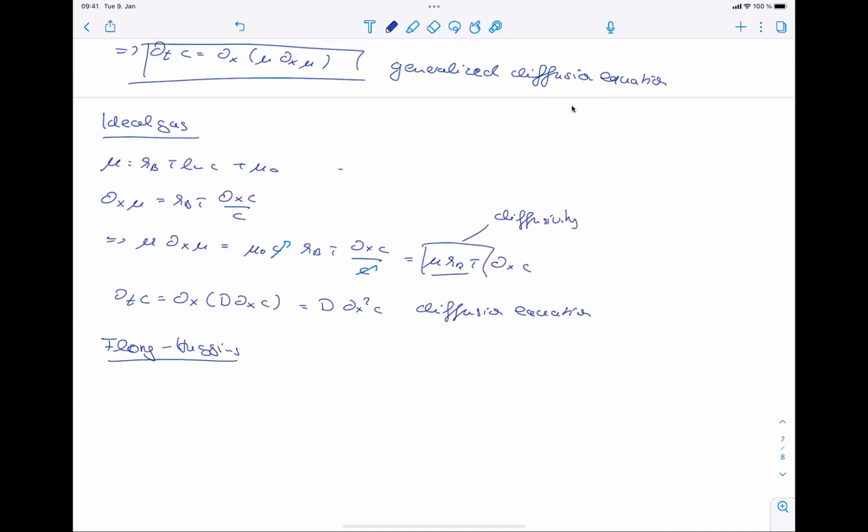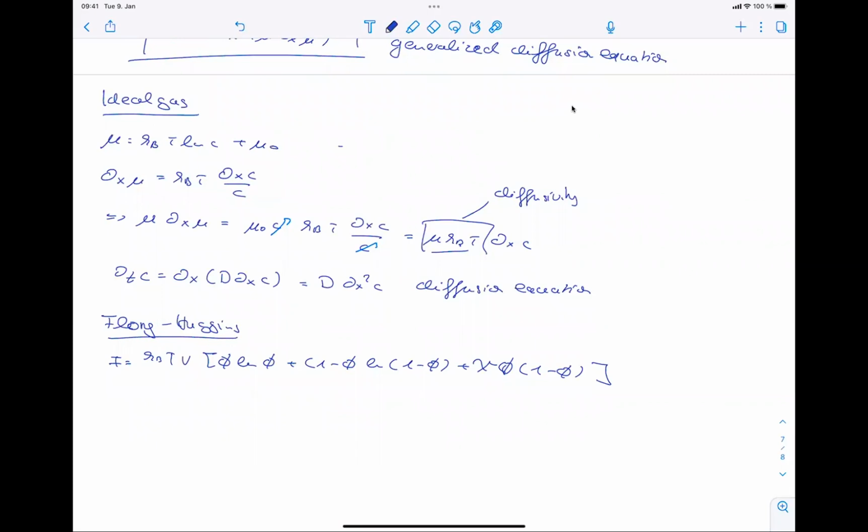And so let's have a look at the Flory-Huggins free energy again. That was F is k_B T over... which is a complicated function of the volume fraction, but for intermediate values of phi we can approximate this as k_B T times phi squared, 1 minus phi squared, for intermediate volume fraction.